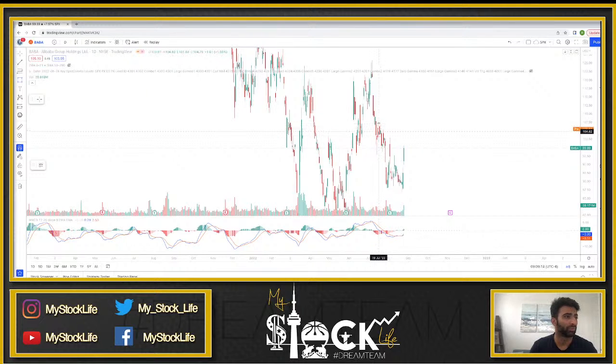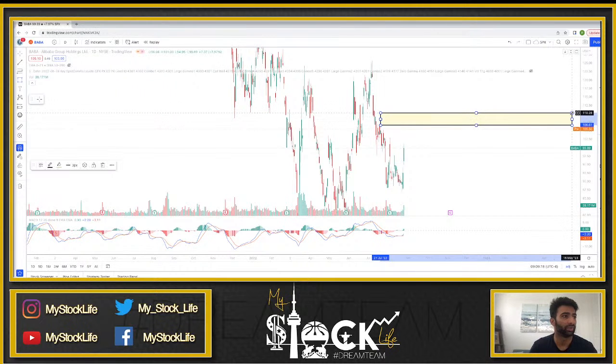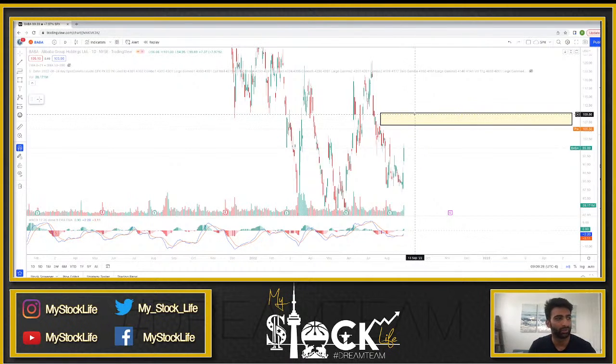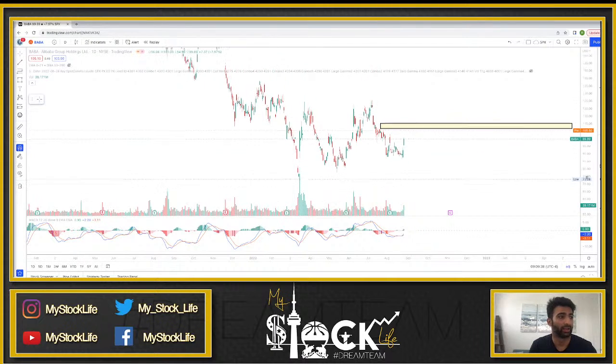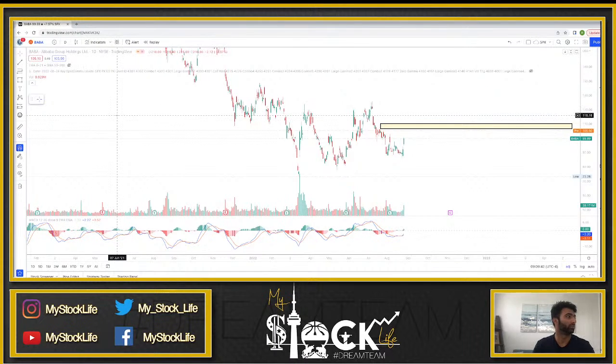This right here, which happens to be roughly just 107, 110 area. Today, if it's already trading at 106, there's a good chance that we test this zone where these wicks got rejected, basically around 110, right? This area right here. So roughly 110, I would say, because 105 had a lot of exposure yesterday. 103 had it. 107, 108, 110. The BABA flow was really strong yesterday, guys, and a nice little volume here too. So let's see if we can get a nice little pop towards 110 today. That would be nice. And then in the coming days, I'm going to be looking for a bull flag retest, and then maybe going long BABA.